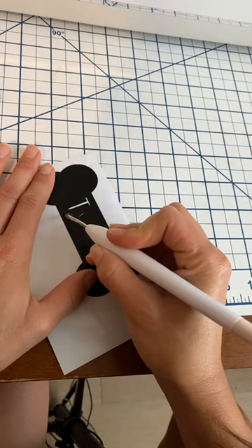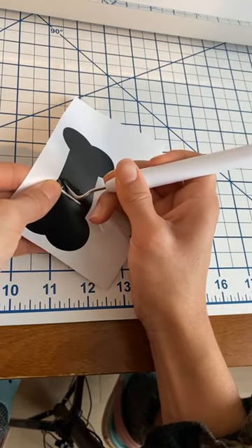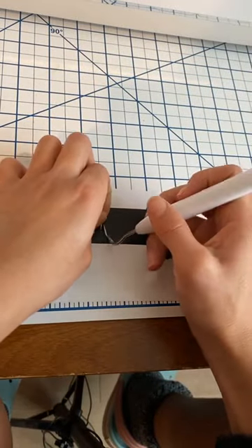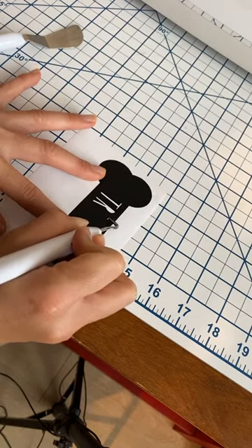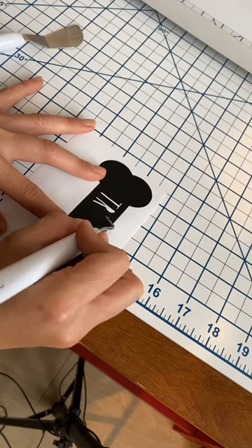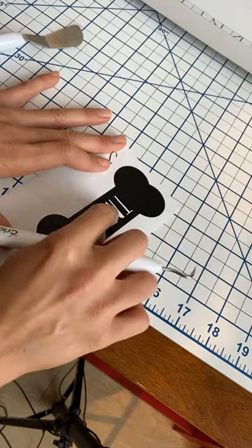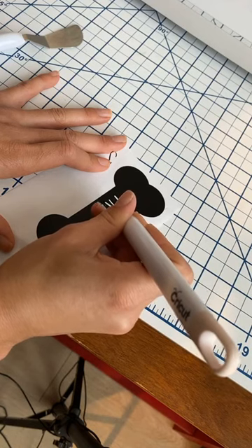I did wash out the container — the HEV container. Getting the container wet did not ruin it, so that's really important. I'm telling you guys, these little Cricut crafts are sometimes so annoying. I picked probably about the thinnest font you've ever seen in your life. The font is from Google — all I did was go on Google Slides and use their font, then I put it on a dog bone shape. That was the image I uploaded.